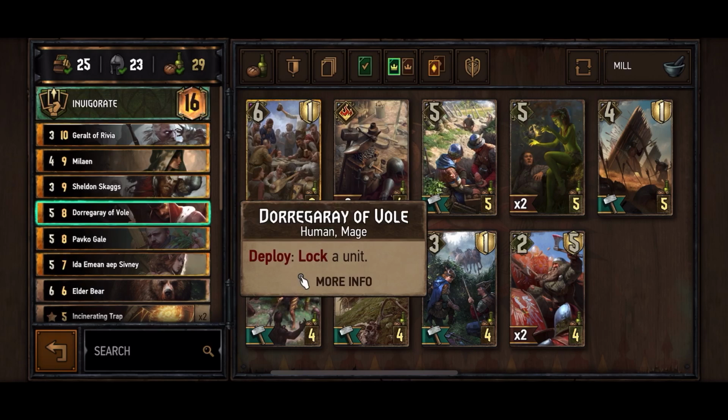Dorgai of Vol, lock a unit. So I think I touched on what lock does in our previous video, but lock is like a silence, but it's not like a silence in Elder Scrolls Legends. Lock basically removes all the card effects. So if your opponent has a card on the board that boosts itself every turn, with this lock you basically remove that ability, and it does not go away once Dorgai of Vol is destroyed. So the lock is permanent unless there's Purify, which we'll get to soon.